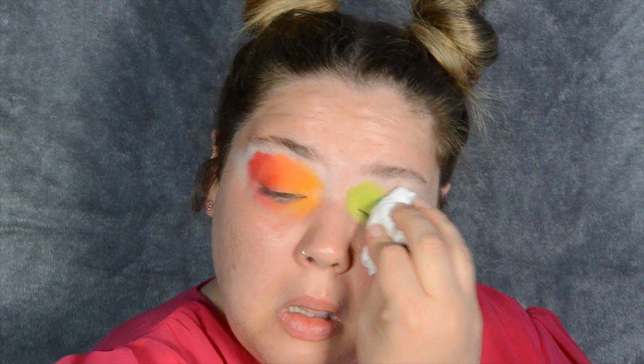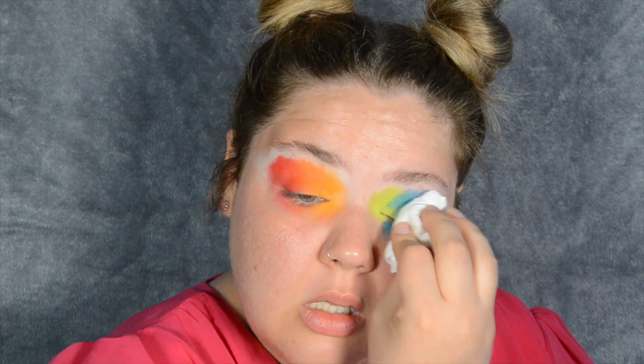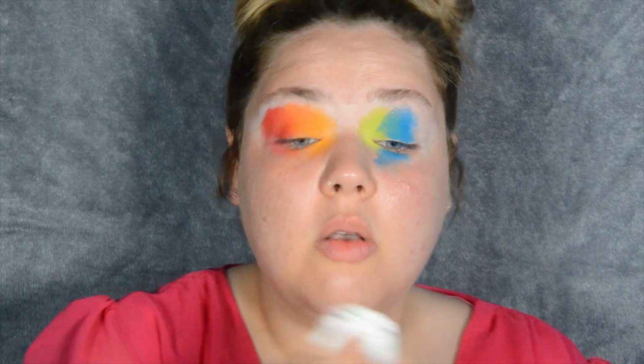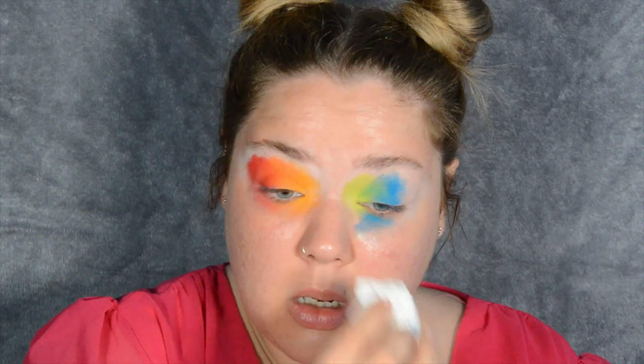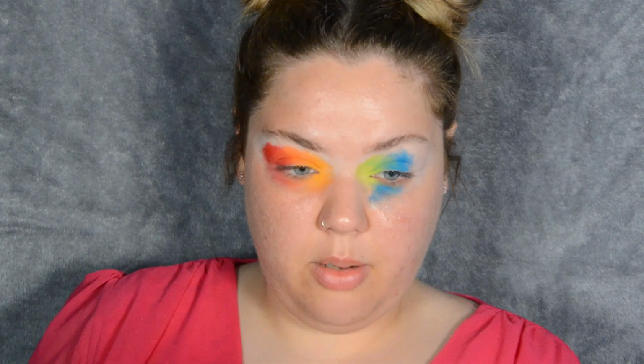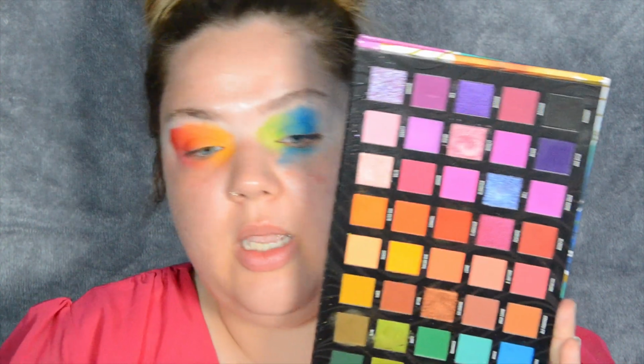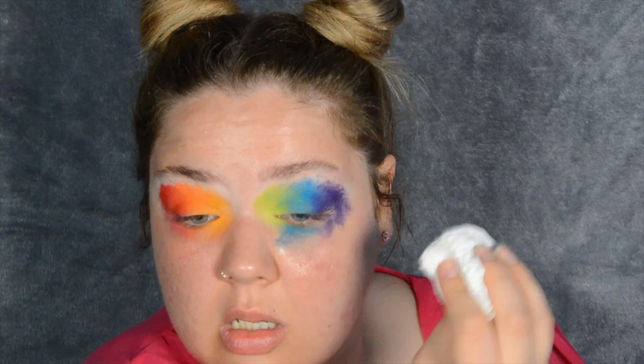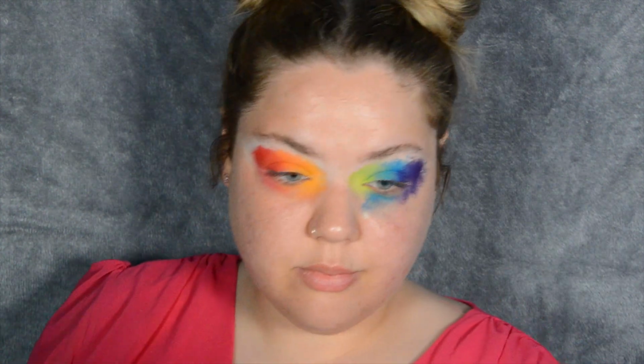Ooh. I'm going to find my spot where I had the green. Sort of blend this in. There we go. It's a little bit better. Imagine if I had foundation on. And now I need just the last little spot somewhere for the purple. And the purple in this that I'm going to choose is called Van Dyke. There we go. I like it.